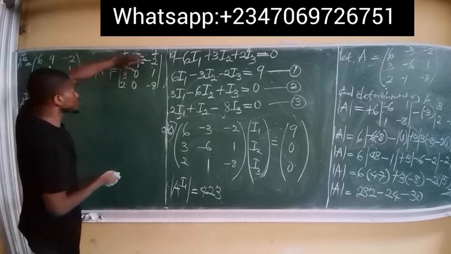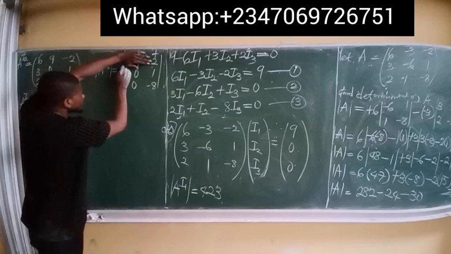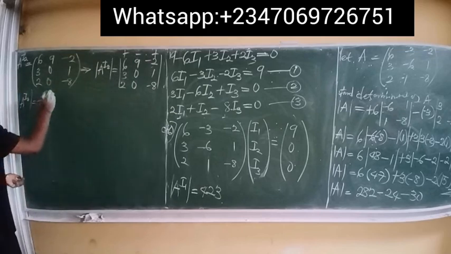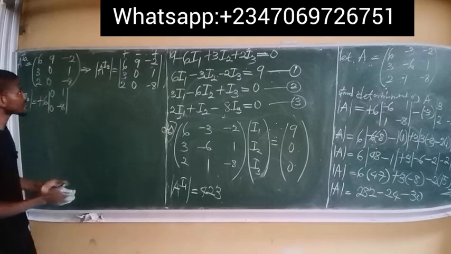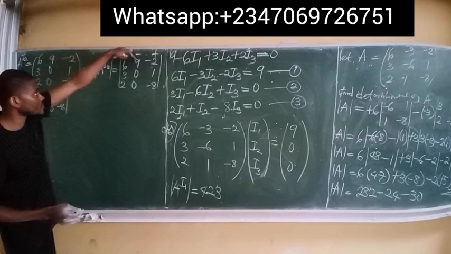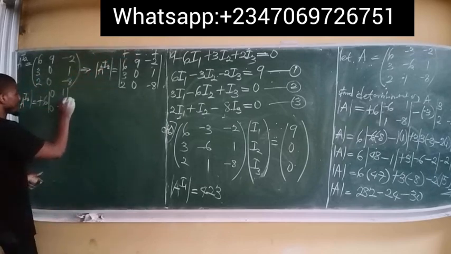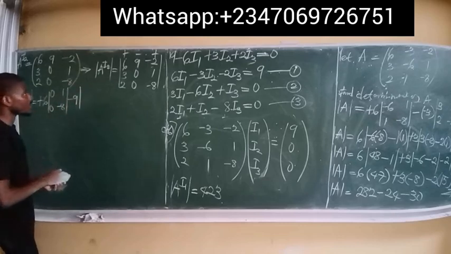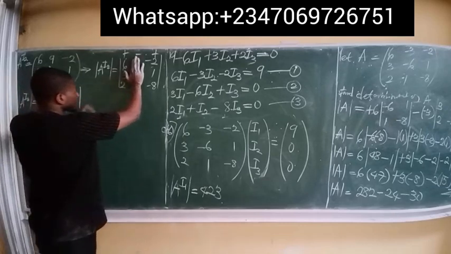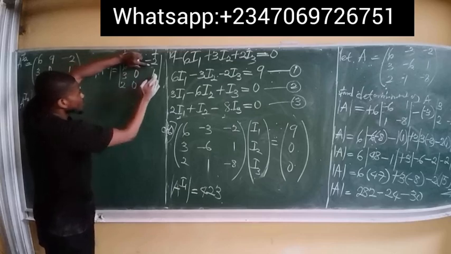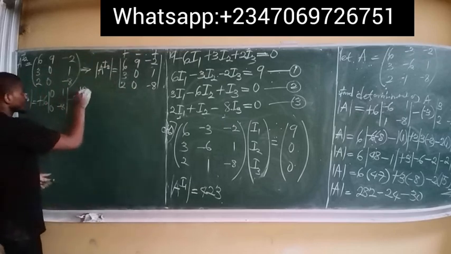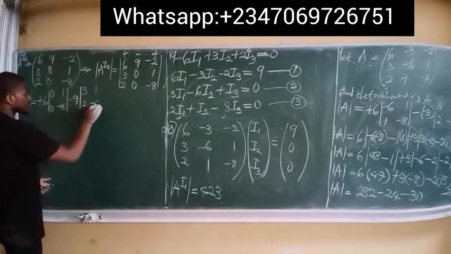So you block the whole of this row, you block the whole of this column, you have 0, 0, 1, and minus 8. Okay? So you simply have 0, 0, 1, minus 8. Next is negative, and the first value on that row is simply what? 9. So you have minus 9. Put down your determinant bar. So you block the whole of this column for the 9, block the whole of this row. You're simply left with what? 3, 2, 1, and minus 8. Okay? 3, 2, 1, minus 8. So you put it down.